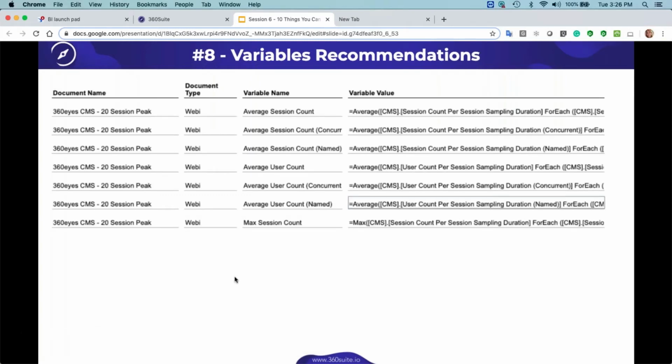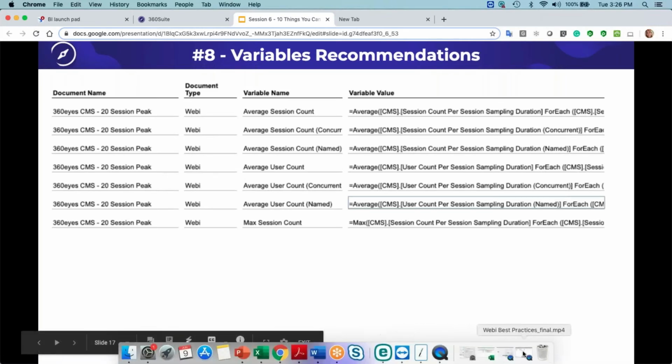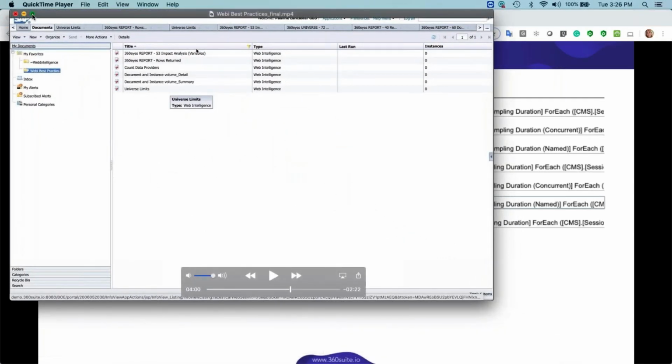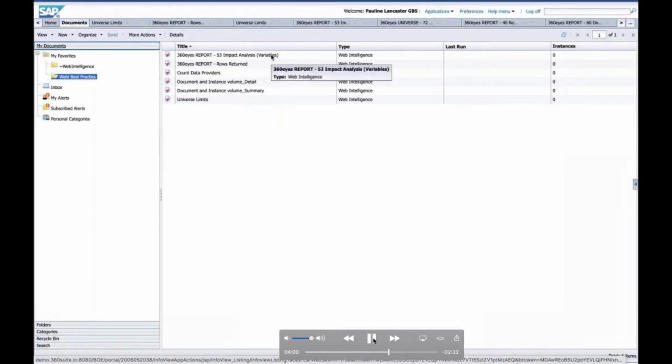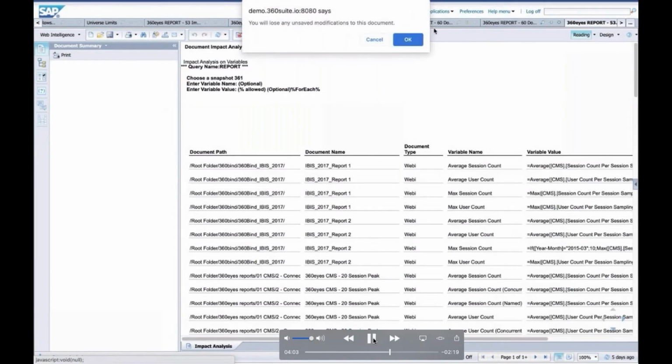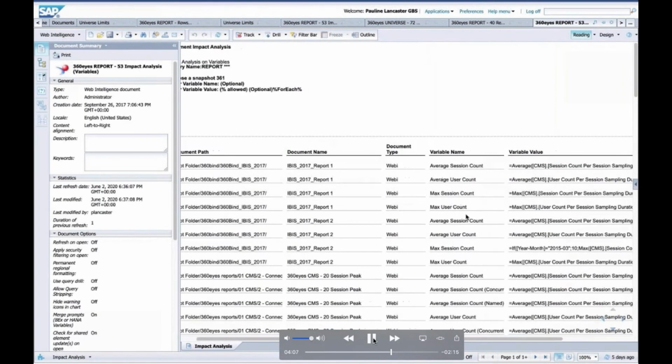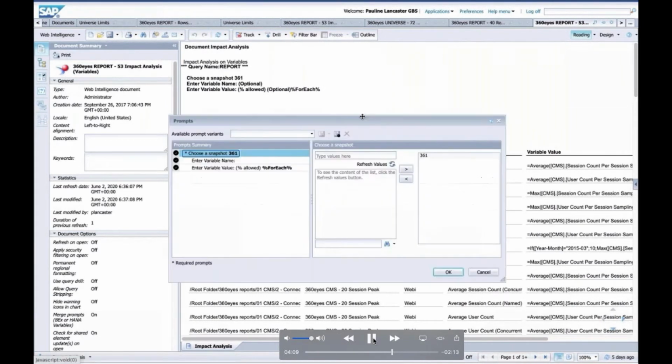360 Eyes again does extract all the variables from your report. So you can find in this example where it says ForEach. I'm pulling out where ForEach is used in my reports. The nice thing is I can filter and say, okay, I want to know exactly where that particular variable is used across all my reports. This is a report out of 360 Eyes that will show me that. When I refresh this report, there's a filter: enter the variable value. It extracts the whole syntax of the variable, and I'm just looking for that ForEach text within the variable. It filters that out, and what's returned to me are all the reports that contain that.